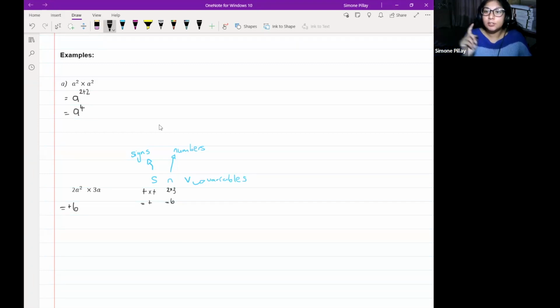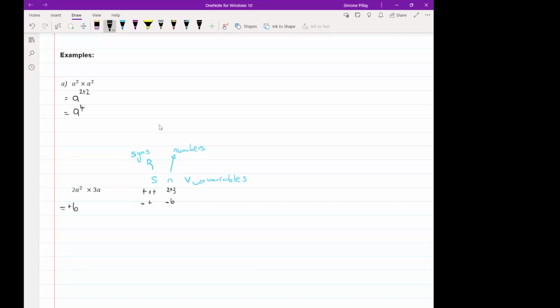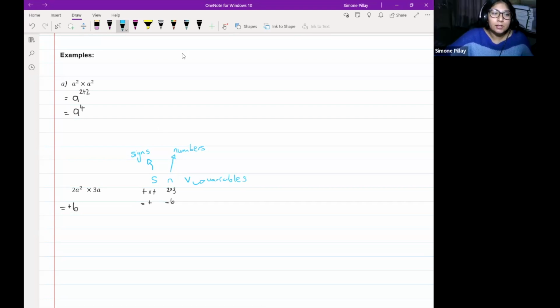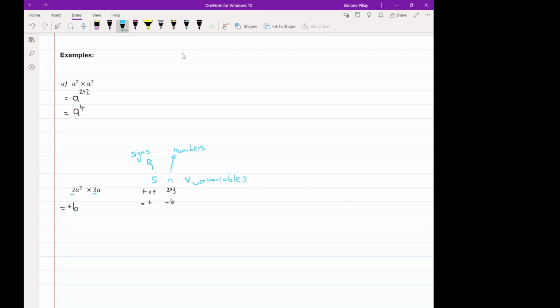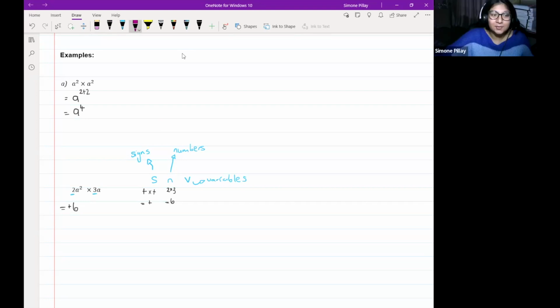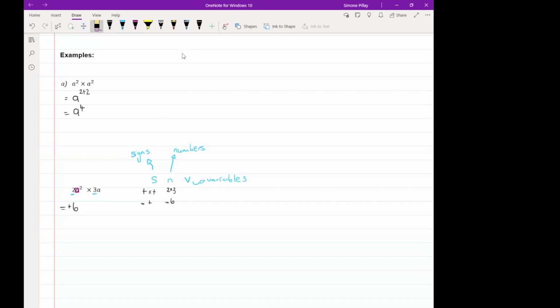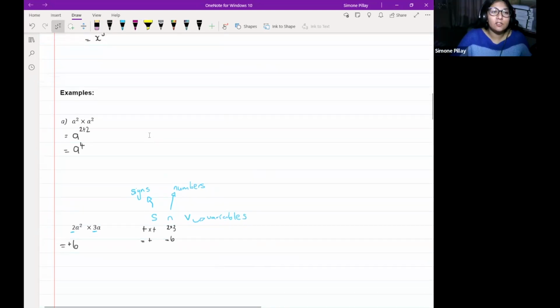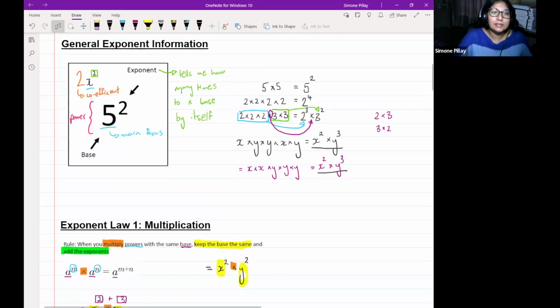Cool. Then, Mateo, what I also want to give you is a little bit of a correction on your terminology. You said we keep the coefficient of a. Now, what I want you to remember is 2 is my coefficient and 3 is my coefficient. What would a be, Mateo? A variable, I think. It is a variable, but in terms of exponents, what would it be? Is it my exponent? Is it my coefficient? Is it the power? Is it the base?